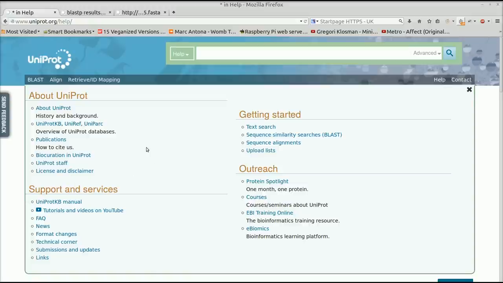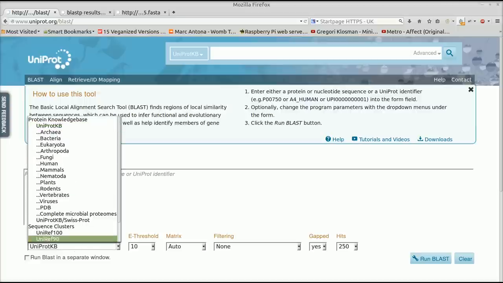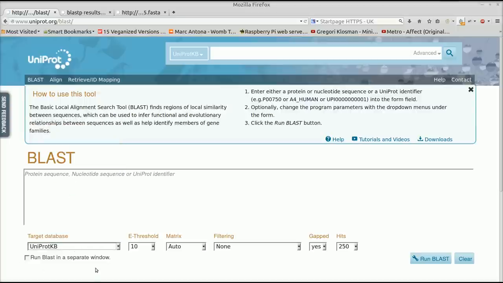But for today, we are going to go to the BLAST section, because UniProt has a BLAST that works with its database. So the target database here is the UniProt KB, and there are some other choices as well, but we want to compare against all of UniProt KB. I'm going to leave all the extra parameters as the defaults here. We can get into all of this later. This is all just heavy mathematics and bioinformatics, but for now, for most testing sequences, the basic parameters should be okay. So we need to put our sequence in here, so let's go get it.